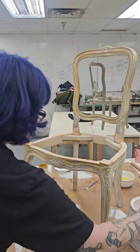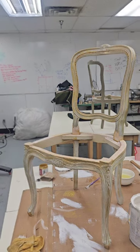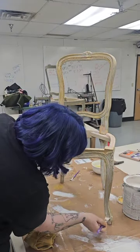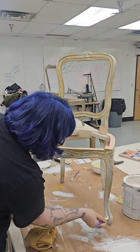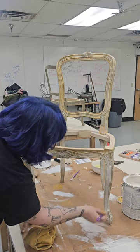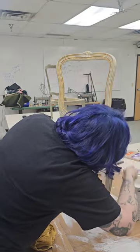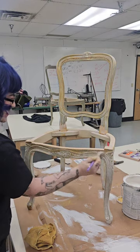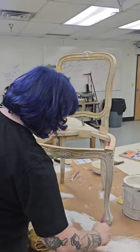Okay, so we're going to go back in with another dry brush. Don't let me forget the feet this time. It looks like I forgot. Just building up the layers of white. I like to go over the layers that have to overlap so that it doesn't build up any brush strokes.